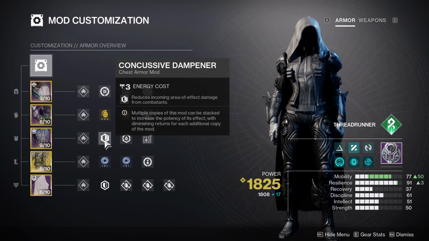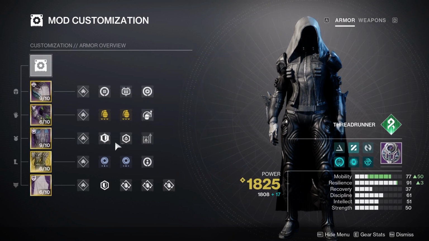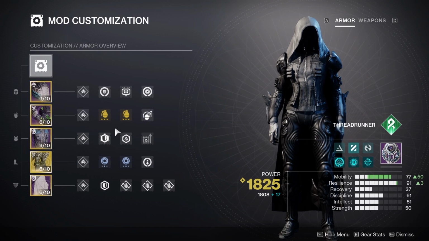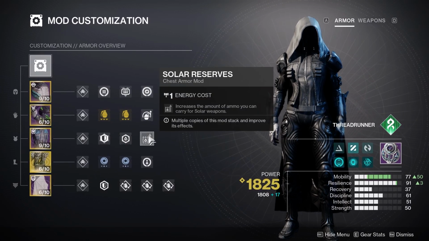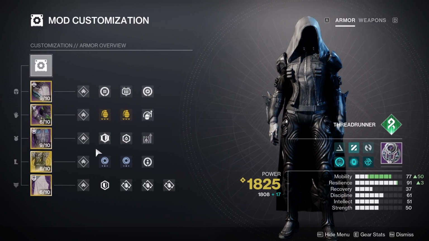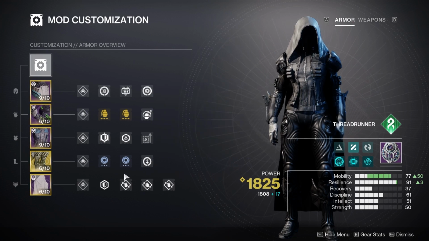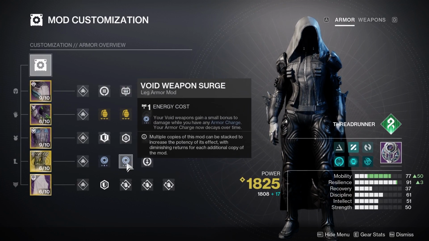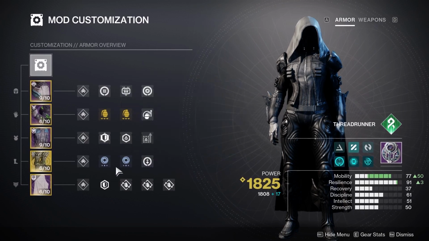On our chest armor, I'm using 1 Concussive Dampener, 1 Solar Resistance, or the resistance which the activity needs, which the activity gives as incoming threat damage is increased. You just place that damage resistance mod here, and 1 reserve mod, whichever heavy weapon you're using for that. On our leg armor, I'm using 2 Void Weapon Surges, with Recuperation. So if I'm using Void weapons, I would use Void Weapon Surges. If I was using the Solar linear fusion, I would swap it with two Solar Surges.